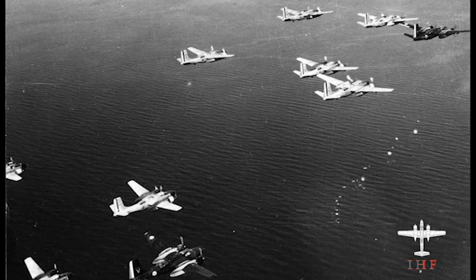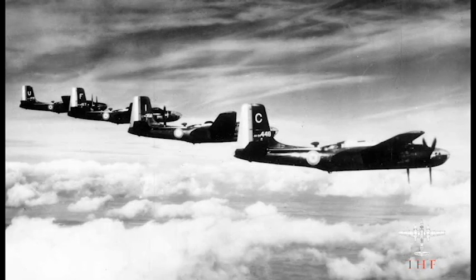The Invaders had a maximum speed of over 350 miles per hour and could carry up to 8,000 pounds of bombs and rockets on an internal bomb bay and racks under the wings. Depending on the particular loadout, an Invader could fly up to 1,400 miles on a single tank of fuel. This was a much-needed improvement over the Flamante transports that the French were using as night fighters.